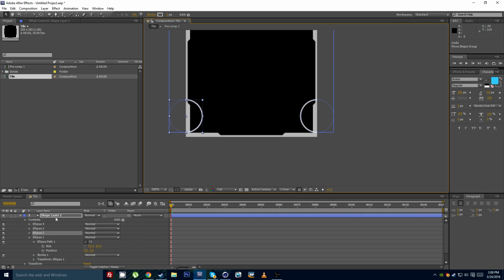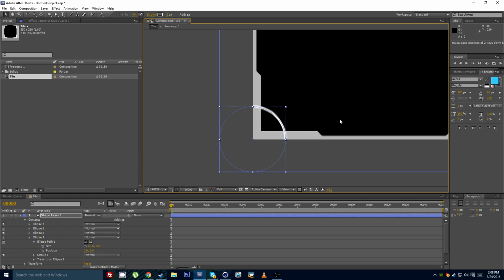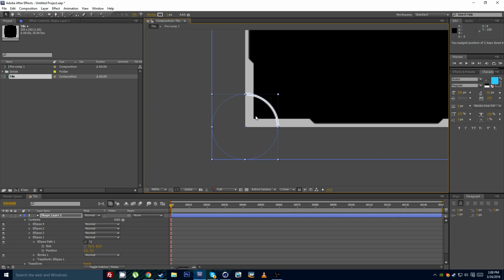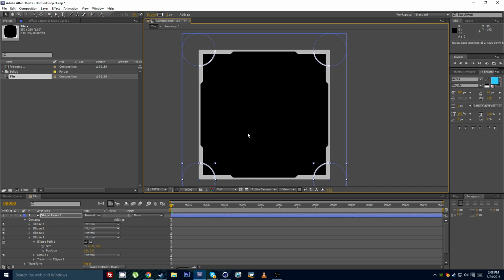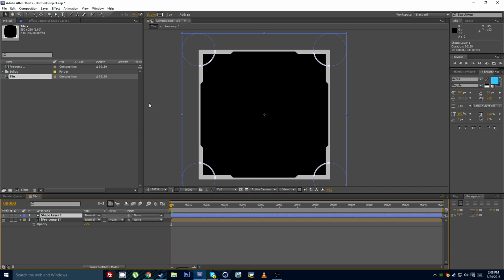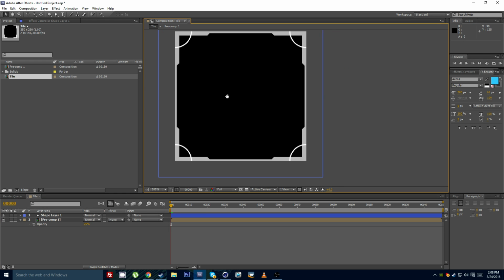Wait a sec, sorry about that. We have to select both our ellipses. So ellipse 4 and 3. And now if I hold shift while using arrows, then it will increase the position that they're moving at. So this looks like they're pretty much centered. So that's it for that. Also, if I just select my shape layer now, I can go and change their stroke width. So that's something good to keep in mind.